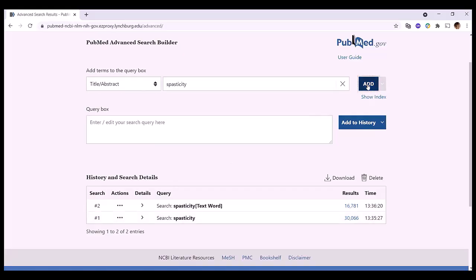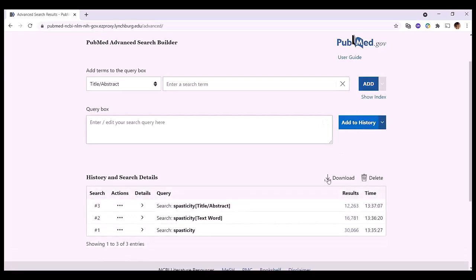When I add it to my search bar, and then I add it to my history, you can see that of the 16,000 that had the text word spasticity, only 12,000 had spasticity in the title and abstract. So now I'm only looking at articles that really focus on spasticity.